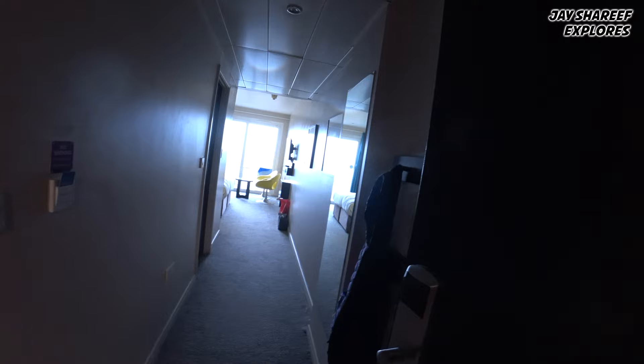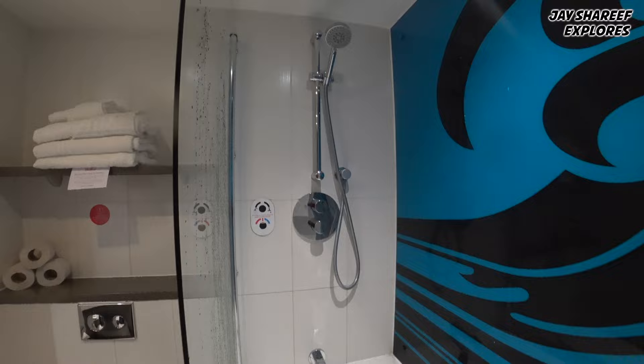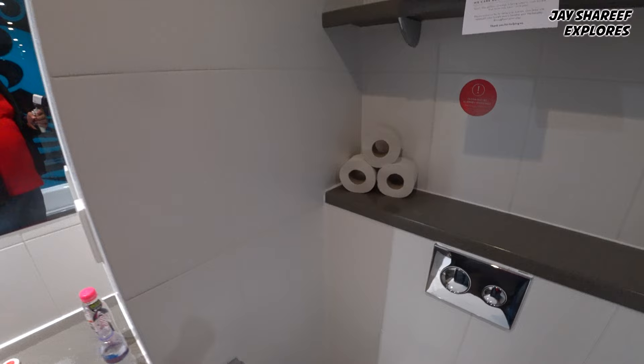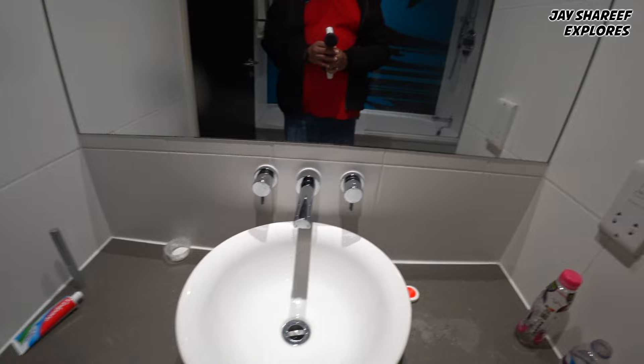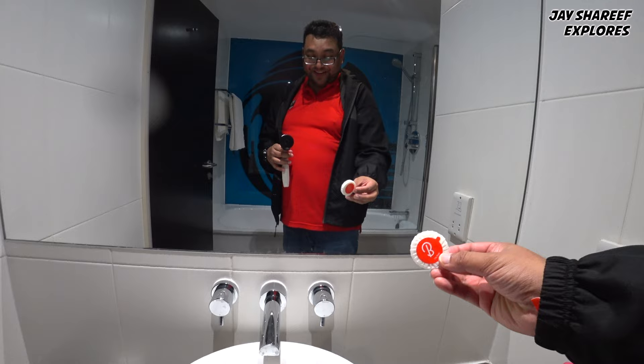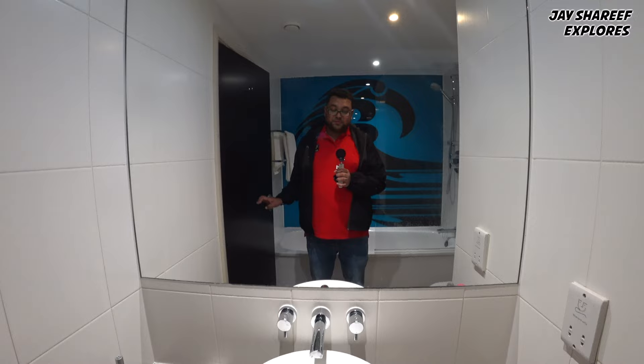Before we get to the room, let's check out the bathroom. There's a nice big bath with a shell head, and they keep this reasonably clean. Lots and lots of towels are provided. The toilet paper, although not brilliant, is definitely better than what they give you in the cheap accommodation. There's a big mirror, a lovely clean faucet and basin, and a bottle of Butlins-branded soap. No other toiletries are provided, but that'll keep you going for a little bit. Lovely bathroom overall.